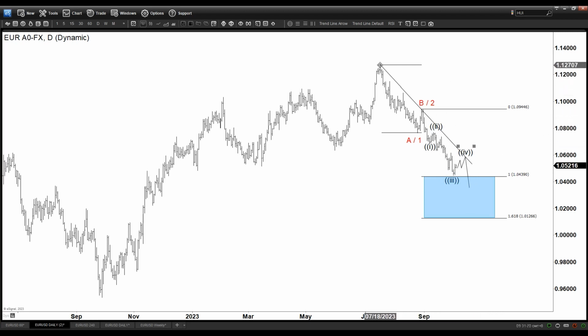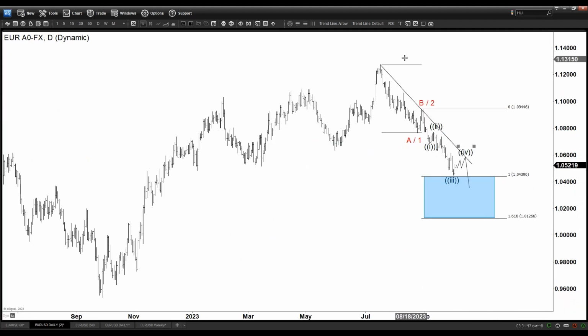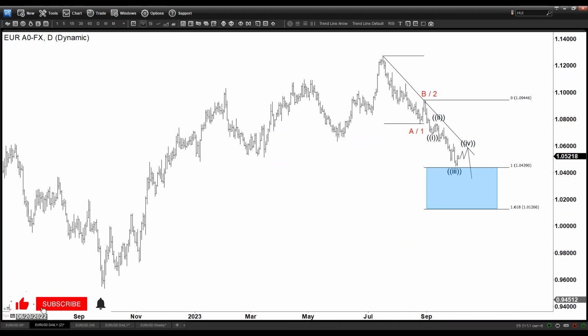So you shift the 4 and the 3 just slightly like this, and it doesn't change the entire idea. Then as long as we continue to stay below the bearish trend line, there's no reason for you to say it is complete and we're going to rally higher. And therefore, the default expectation is that any rally should fail in the sequence of 3 swing or 7 swing. Now we got these 3 swings. Now we're looking for 7 swing. This is the potential area where we're going to fail: 105.60, 106.18. Now we're going to update again as always if the market changes, if we break above the trend line, things like that. But for now, that's what we are looking at, right?